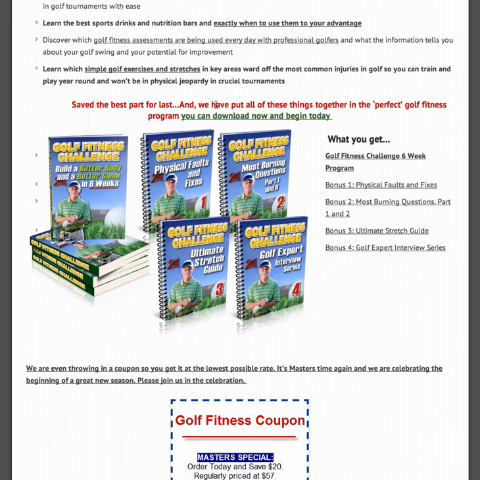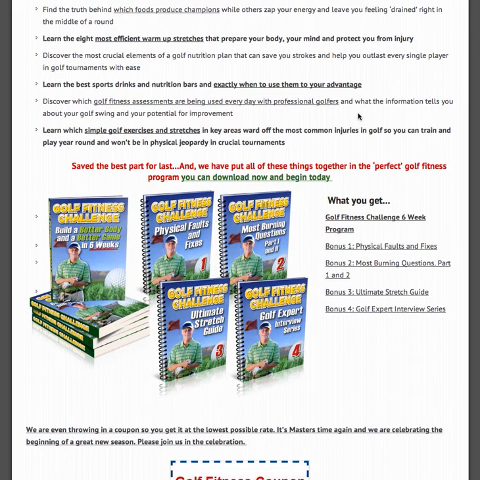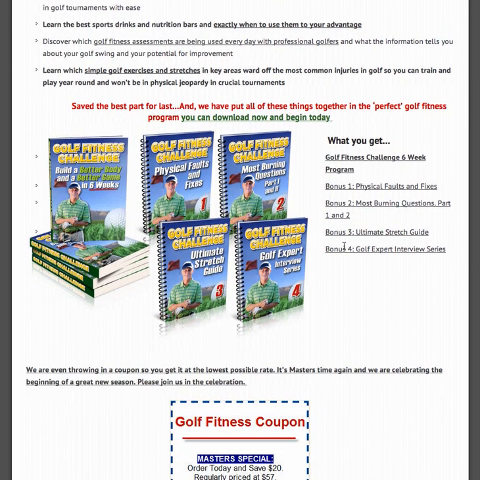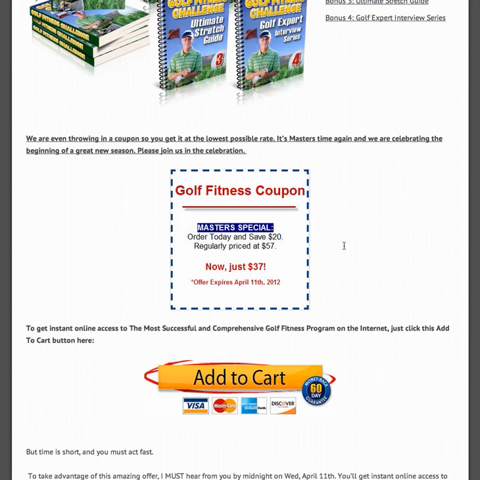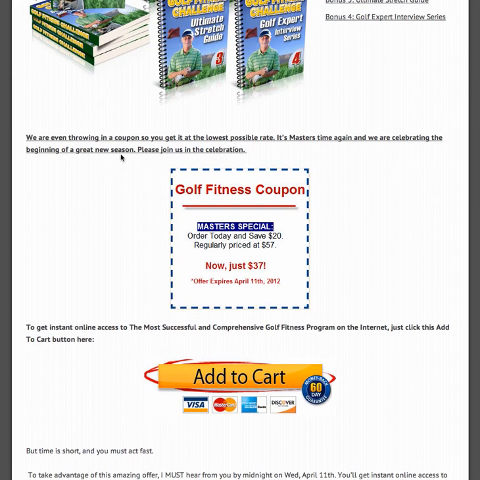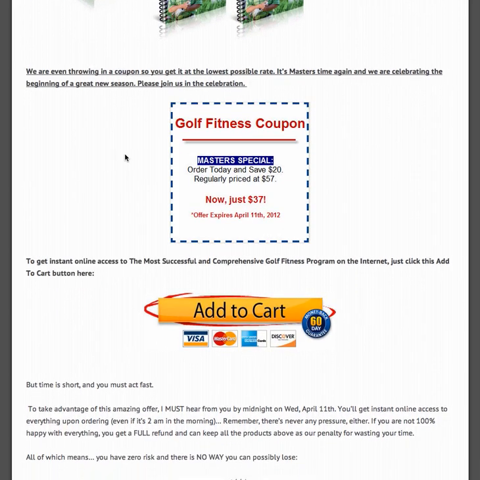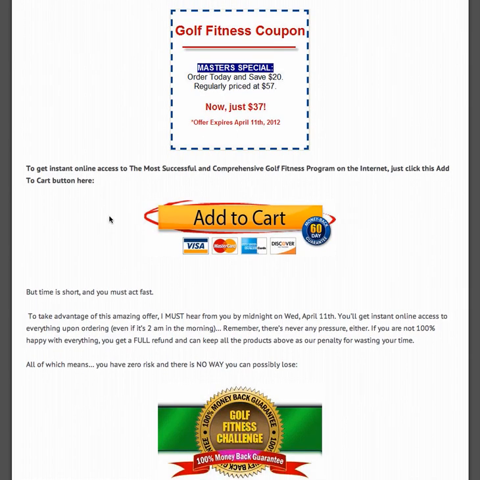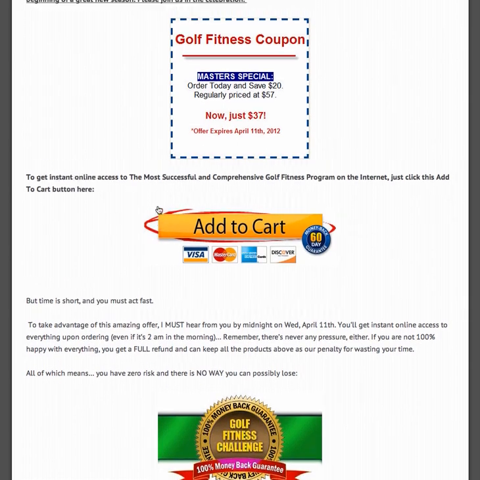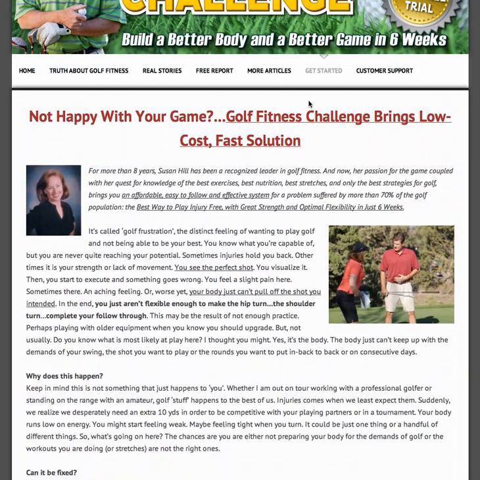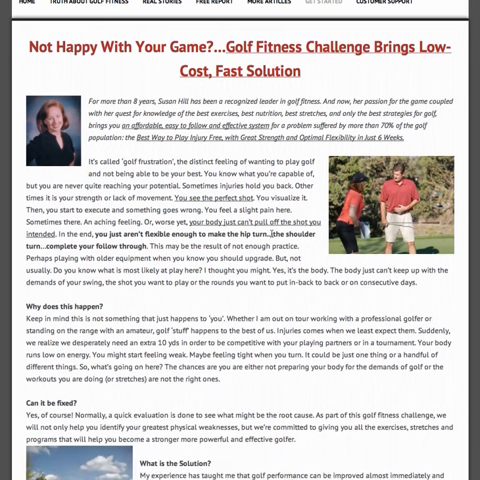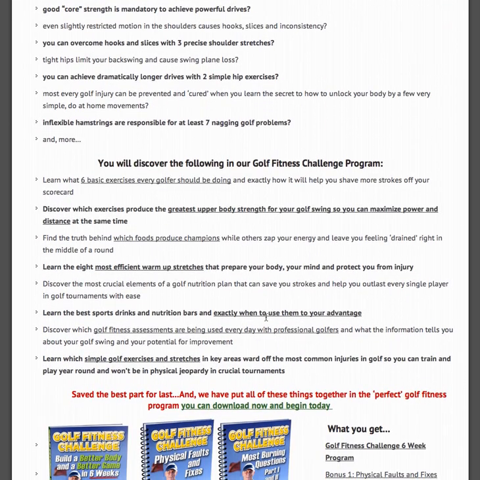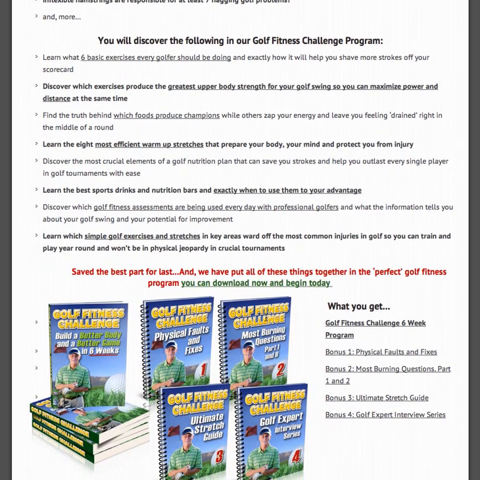And saved the best part for last. We've put all these things. Which things? Okay? Not a very good job on copy. We're even throwing in a coupon. Well, that's really big of you. This is not written like a golfer. It's also not broken up like a golfer, even like a copywriter would. Even though this headline stinks, you don't break up the copy the way we're seeing it here. Now, maybe it's different on a different browser, but I'm on a Mac and it doesn't look very good here.